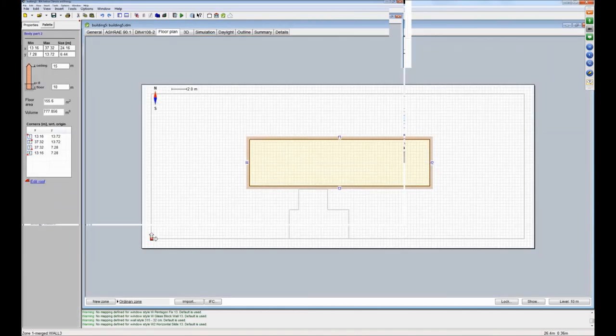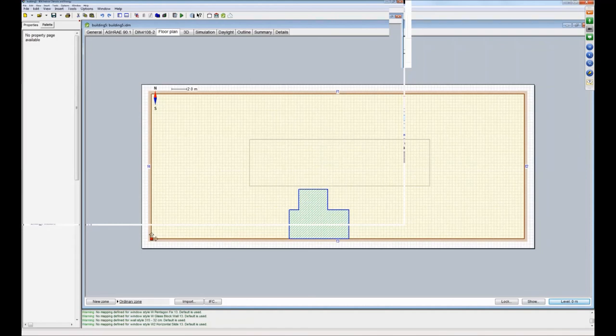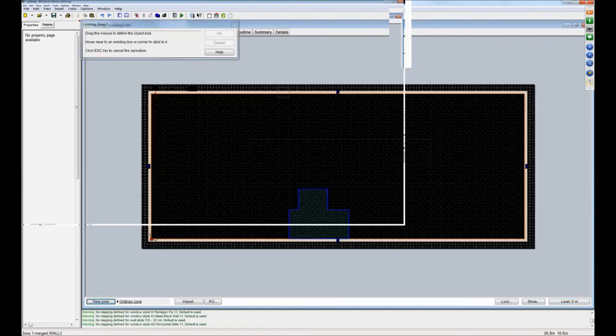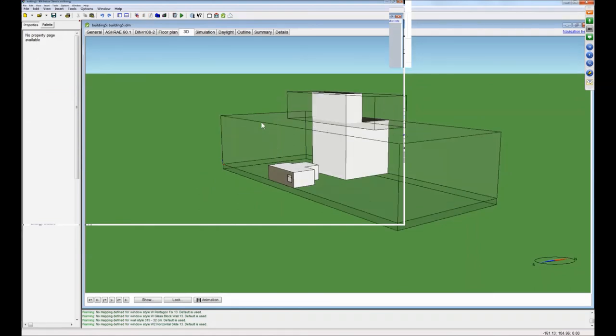So if I go to the floor plan and go to level zero and include a zone, and say, and that's another trick actually, say that this zone should be going to the roof of the building, you can see here this zone has been extruded also into the second building body, so the two building bodies create one overall building body. What you must not do is that they intersect. So I couldn't have drawn this building body on the second building body on level zero, then extruded it, because then IDA ICE gets confused about where the boundaries of the building actually are.